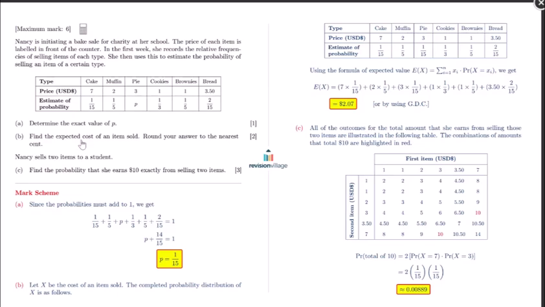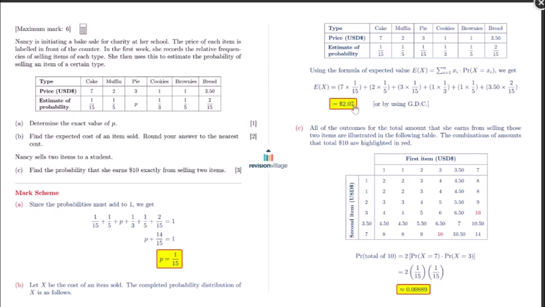Now, the way that we find the expected value for a probability distribution is to find the sum, which is this symbol here, find the sum of the multiplication of the outcome, in this case here, the price, by the probability. So in this case here, if we look at this line, we're finding the sum, so we're adding all of these brackets together, of the cost of a cake multiplied by the probability of the customer selecting the cake. We then add that to the cost of a muffin multiplied by the probability of the customer selecting the muffin, and so on and so on. And if we enter this into our calculator, we get a value of 2.07.